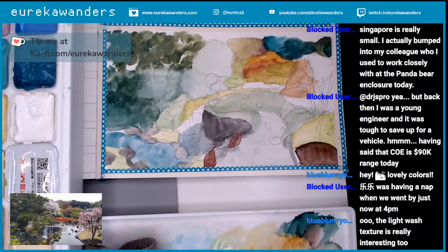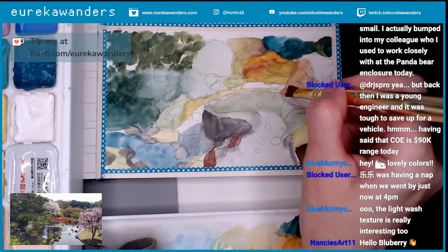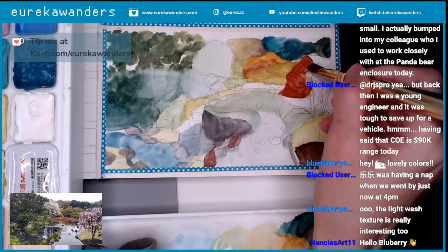Oh yeah, it is. It's pretty interesting. I think I'm using a little bit... I don't know, am I using too little water? My light wash is just so super light. It could also be because of the paper that I'm using.